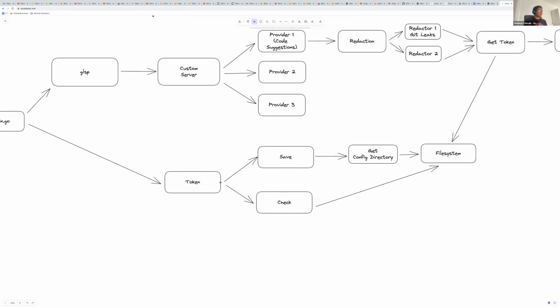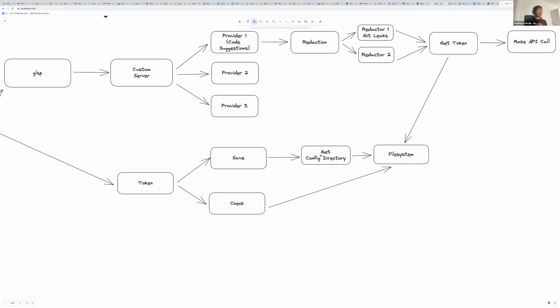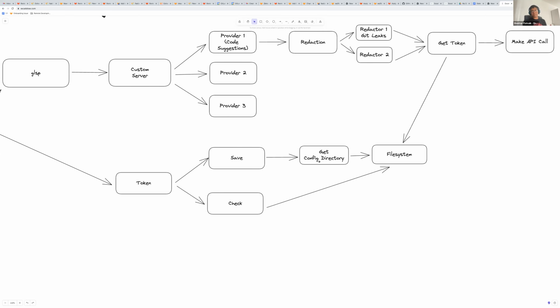Essentially, there's a save method for the token, which gets the config directory, relevant to your operating system. If it's a Mac, it's in Library Application Support. If it's Linux, it'd be under .config. And for Windows, it'd probably be under AppData Local. I'm not quite sure, so don't quote me on that.